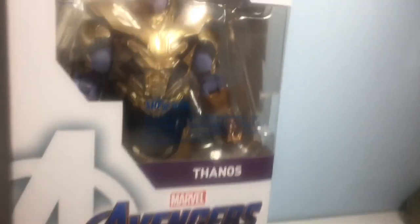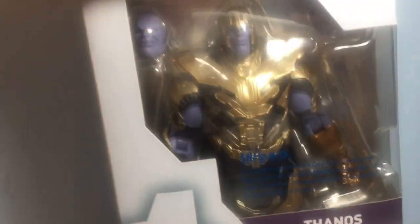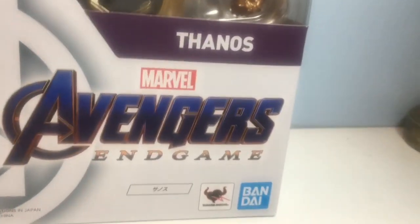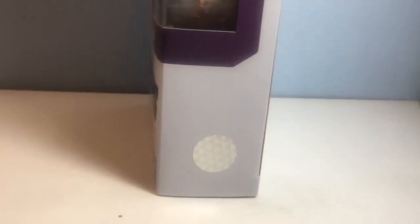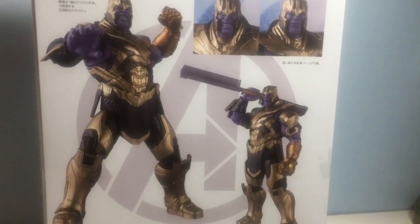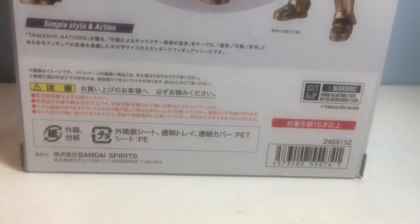Alright, man, so we got the figure in the package here. Looks really cool. I can already see an extra face sculpt here. Got his helmeted face. Avengers logo, Thanos, Marvel Avengers, Endgame, Bandai, Tamashii Nations. Turn it to the side. Nothing really there. Got some stickering. Turn it to the back here. That's his Figuarts. Got some Thanos Japanese writing. Simple style action. Writing, barcode.